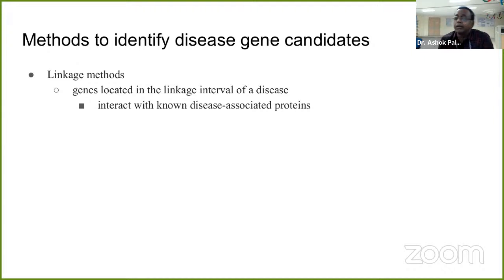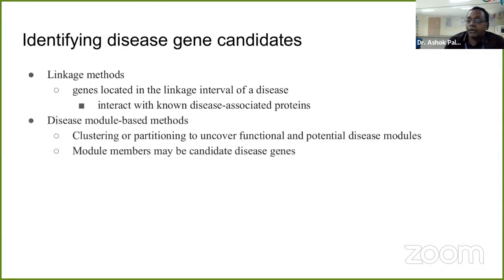All right. So methods to identify disease gene candidates can be broadly grouped under 3 different methods. First is called the linkage method. How do we identify a new disease gene? When we do the linkage analysis, we know a certain interval in the genome that is correlated with the disease transmission. Okay. So now, if in this interval we find some genes, and if these genes also happen to interact with known disease-associated proteins, then we can apply the network concept, and these are in the interacting network and in the same linkage interval of the disease. So maybe these are also disease candidates. All right, so that is one way.